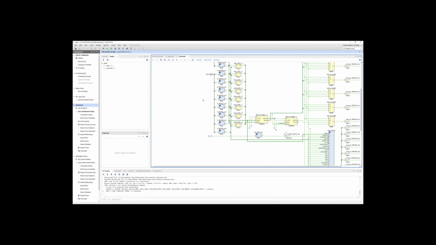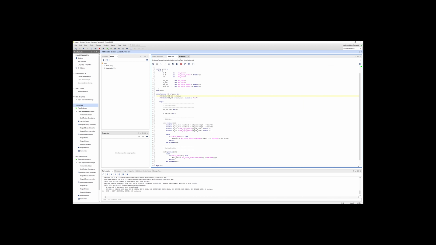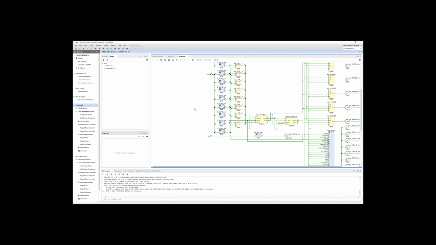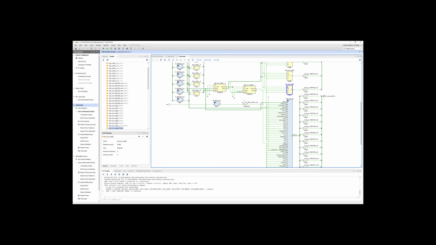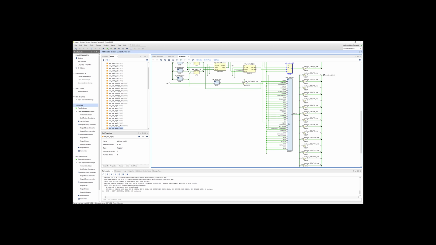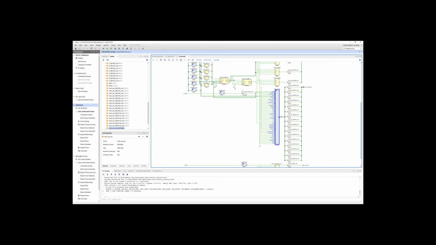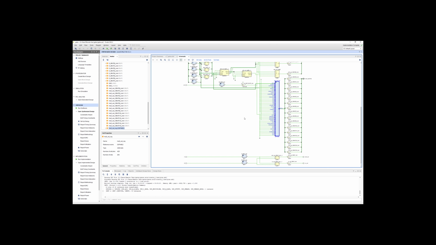Now we see that Vivado has gone ahead and taken our simple VHDL file here and transformed those into gates which exist in the device. So some lookup tables, some carry logic, some FDREs, which are just basic D-type flip-flops, the DSP slice that we told it to infer for our multiplication, along with some input and output buffers that are needed.